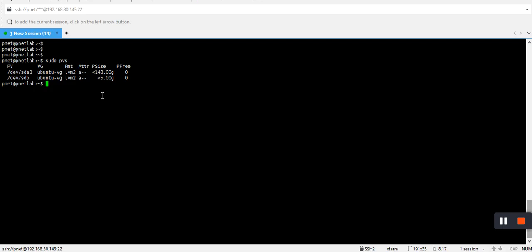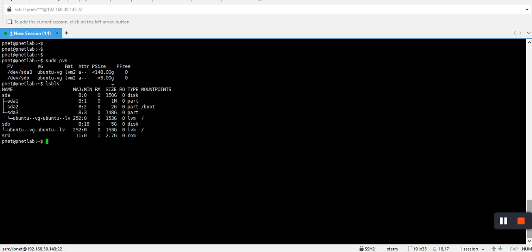And if you type lsblk command, yeah, you can see that we have sda and sdb, and sda3 and sdb itself are allocated to the ubuntu-vg volume group.